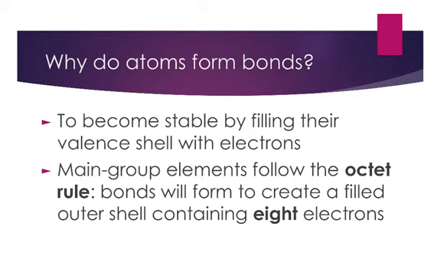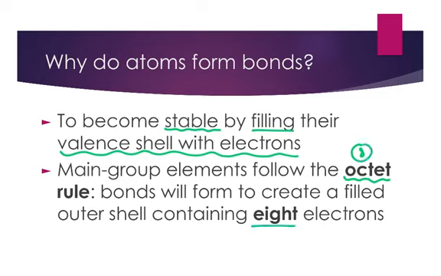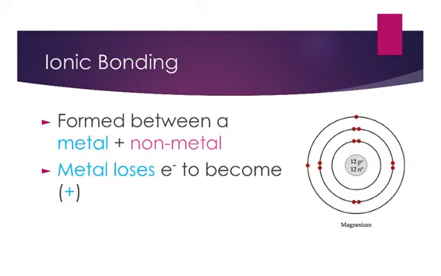So why do atoms even form bonds? The whole point of atoms forming bonds is so they can become stable. And stable just means that they're going to fill their valence electron shell with electrons. In the main group elements, so the two towers, a filled shell is usually an octet. An octet means 8. That's not always the case, but almost always the case. So 8 electrons is usually our goal. So when we're thinking about bonding, in terms of ionic bonding, we're thinking about gaining and losing electrons to make a filled shell of 8.